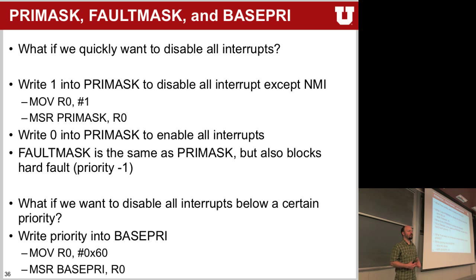Unfortunately, you can't directly write into that PRIMASK register. You have to use a special assembly instruction called MSR. What you do is move 1 into a register, and then move that register into the PRIMASK with MSR. There is no C equivalent for this, so it will be some inline assembly, usually in a #define. They have a macro defined for MSR where you operate on the register itself, but there is no direct C translation for writing into it.